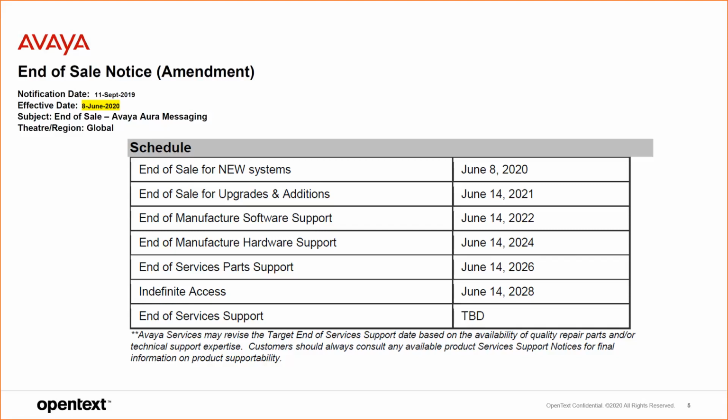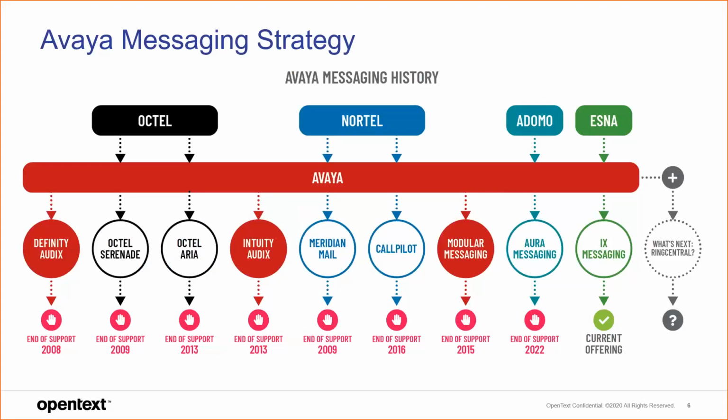Fortunately, they're really experienced in retiring messaging platforms. This is just a little graphic we've put together to illustrate that. Way back in the 80s, they developed Audix. Now, Audix was a very stable, reliable messaging platform, and AT&T, Lucent, Avaya, fill in the name that applies to you, customers loved the Audix platform. Unfortunately, due to its underlying architecture, it really couldn't extend to do anything beyond just messaging. So as the world started changing and the marketplace started demanding other UC applications, like unified messaging, mobility, things like that, Audix just couldn't do those types of solutions.